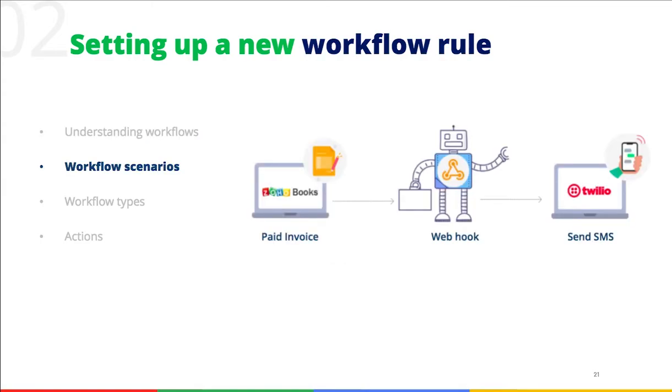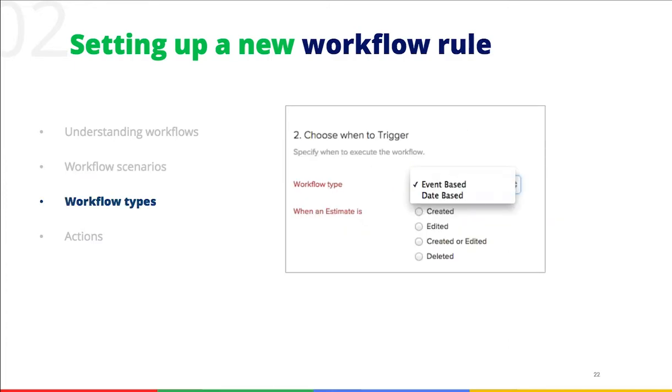Over the rest of this webinar, I'll be covering different workflow and automation scenarios, what exactly the use cases are, and how exactly it is used by our customers. That's one example there. Webhook is an action through which once an invoice is paid, an SMS is automatically sent to your phone. And workflow types, you can set it as either event based or date based.